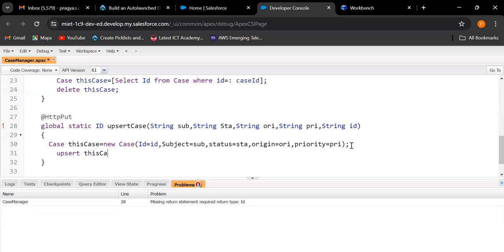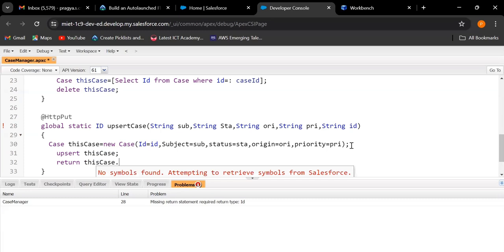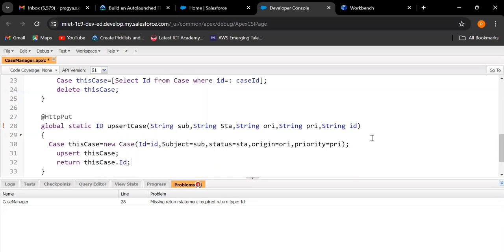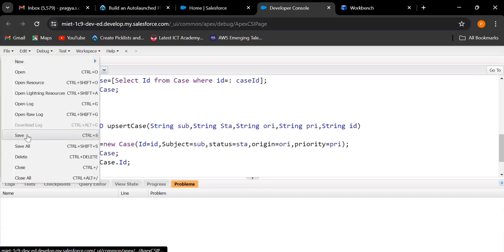So we are doing the upsert and then returning the ID. We return this case dot ID. So this is what we have specified in our put method. This is the name of the method, the return type is ID, and it takes all these parameters. Hit the save button.